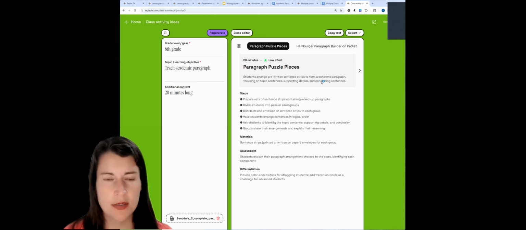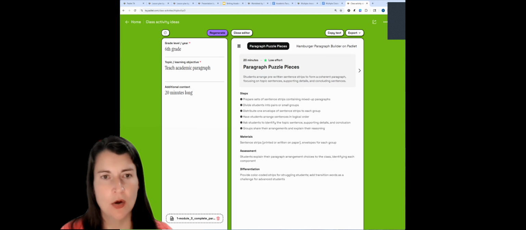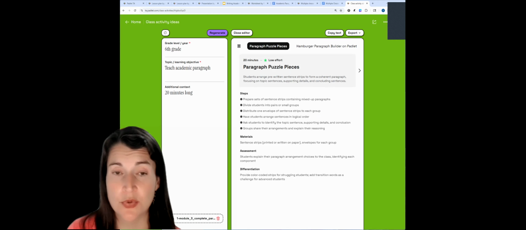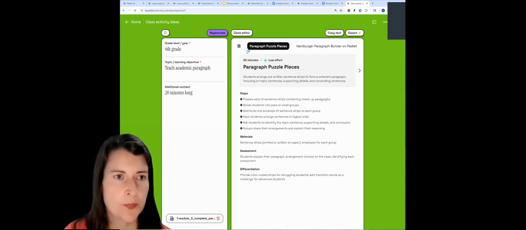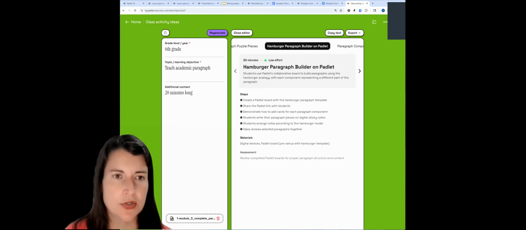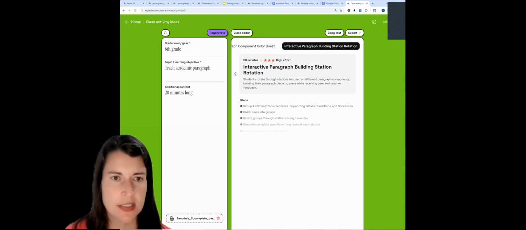And then as I'm thinking about it, I'm like, okay, so now I need different paragraphs, print them out, cut them. I can use AI to write these paragraphs as well, right? If I don't want to spend a really long time writing 4 different paragraphs. Or I can use samples from my students from past semesters. If you click here, it's going to show you the different activities.